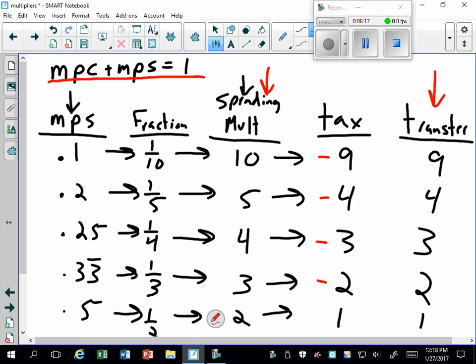And when you see it's negative, I don't want you to necessarily think of it as mathematically negative. It's almost like an opposite. If you lower taxes, real GDP goes up. If you raise taxes, real GDP in theory goes down when you're doing fiscal policy.